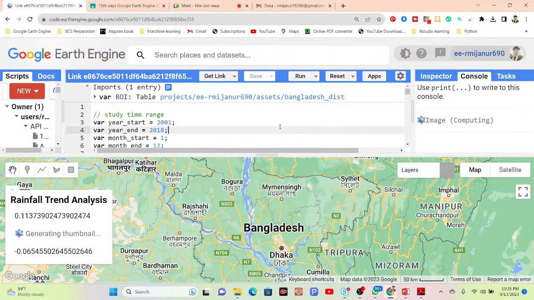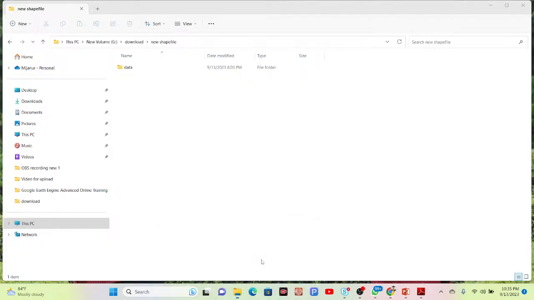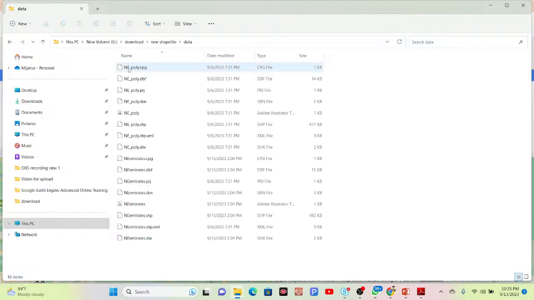This time I simply import your own shapefile and then try to check the result. What is the name of that? Any Emirates polygon.